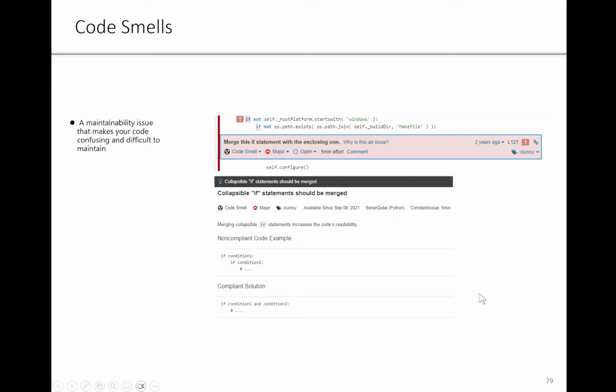So, what is a code smell? Just to show you some examples. A code smell is technically correct, but it might be confusing. For example, if not this and this, and then a second if not, then you could merge it into one if statement to make it clearer that there's no alternative.